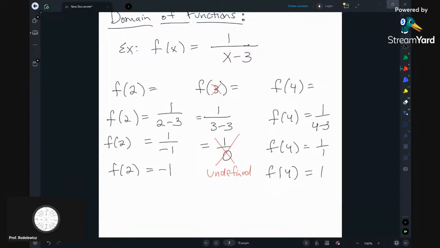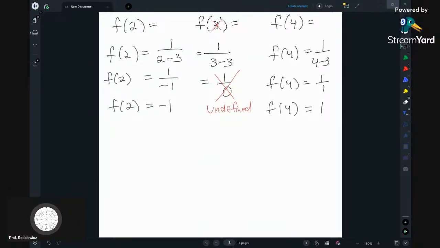Inputs that don't pair with something are not in the domain. You have to pair with something. That's why when I drew that mapping a few minutes ago, I was like, oh, make sure. I had a couple, remember, like I drew it quickly and I was like, oh, I got to make sure these pair with something because I'd be lying to you. Everything in the domain has to pair with something, otherwise it's not there. And undefined is not a pairing. You might think it pairs with undefined, but no, it doesn't. So if you get undefined, it's not in the domain.